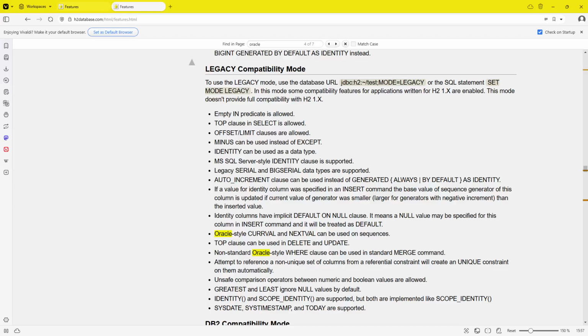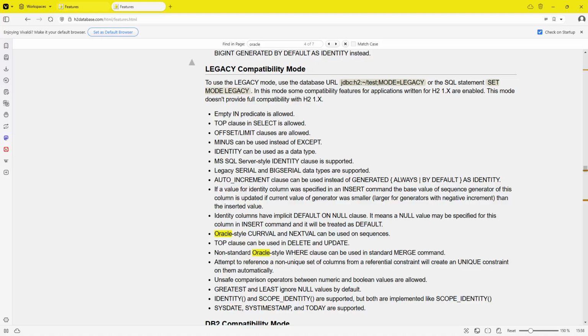Another great feature of H2 database is the compatibility mode, and you have several. The idea is to use this database for testing, or maybe when you are developing and you don't want to install a server locally on your machine, like an Oracle. So maybe there should be a way for me to use a very light database like H2, but that works as close as possible to a production environment like Oracle.